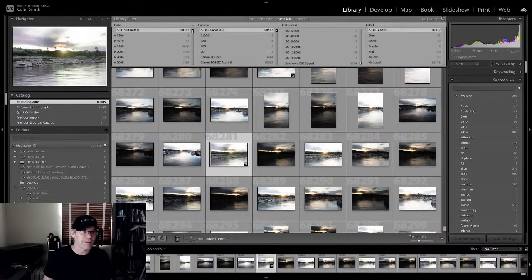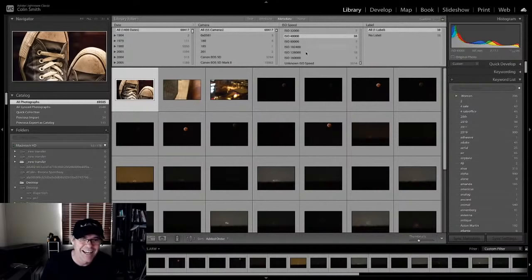So here's all the ISO shots in my library. And I have a crazy amount here, 69,000. Davey504 would like that number. If you guys are familiar with them, you'll get the joke. All right, so we've got stuff all the way up to 102,000 ISO. That's pretty high. 128,000, I'm actually curious what I've got there. I'm actually scared to click on it. Let's try 4,000 and see what we've got.